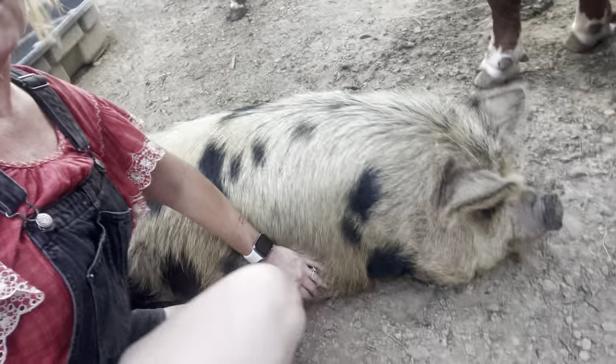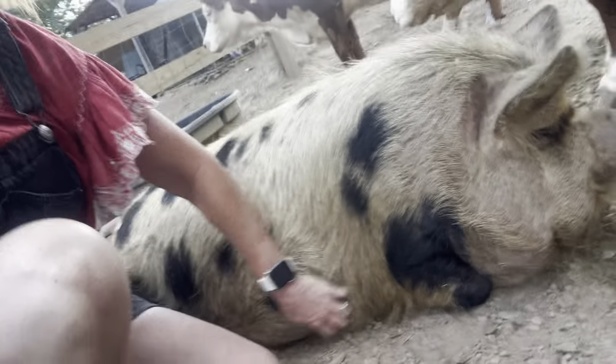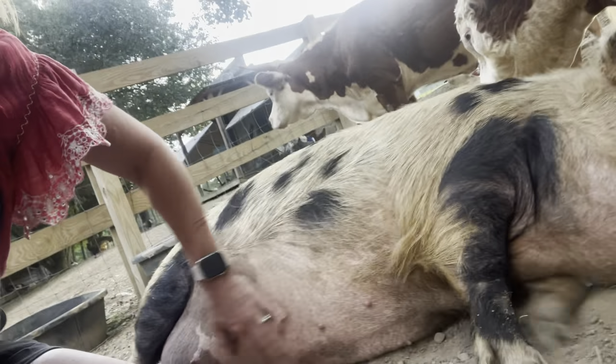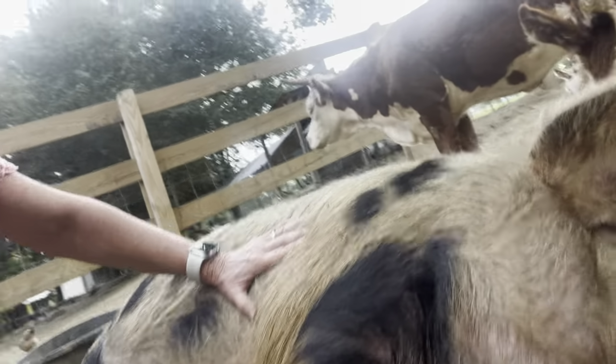Okay, roll over. Let him see your belly. Come on. Roll over. Come on. There you go. Look at this big old belly. Y'all think we got baby? Shishi? Shishi, you got baby? You got belly?